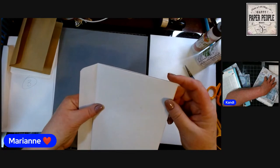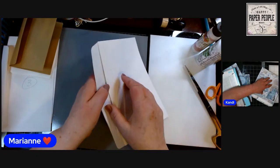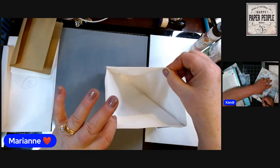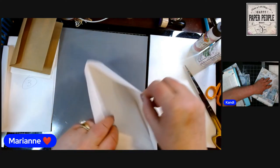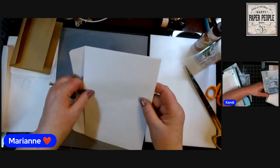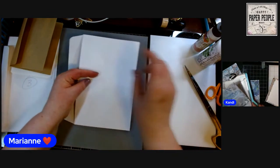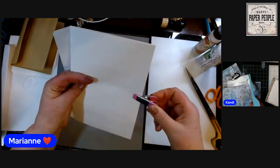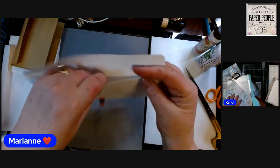Now, this is a large envelope. If you're using large envelopes, you have much more room here to open it. On small envelopes, you don't have much room to open it, but a large one, you do. So as far as how easy to make, it's easier with a large envelope. I'm going to clip these together just so they kind of stay in place.